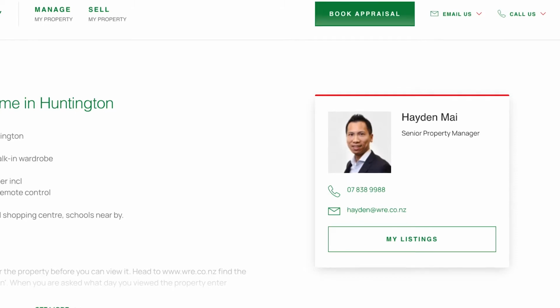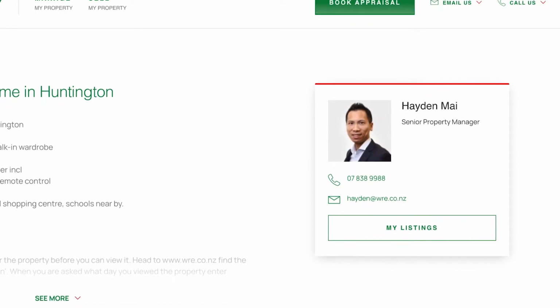If anything should arise during your tenancy, your property manager is your first port of call. You can find their contact details on our website and on the front of your tenancy agreement. If your inquiry is not urgent, please send your property manager an email. If it's something that needs attention pretty quickly, feel free to give them a call or text. As a backup option, you can also call the office between 9 and 5 on weekdays and one of our team will assist you.